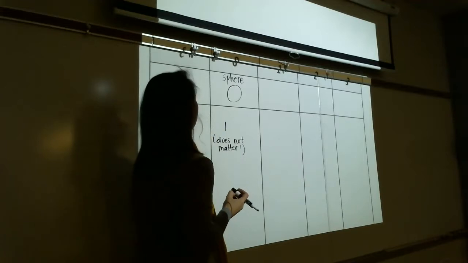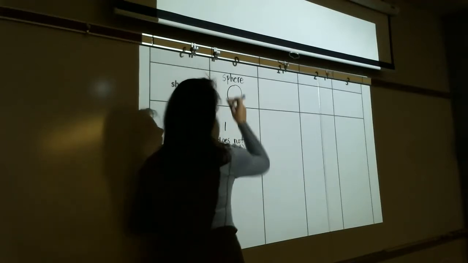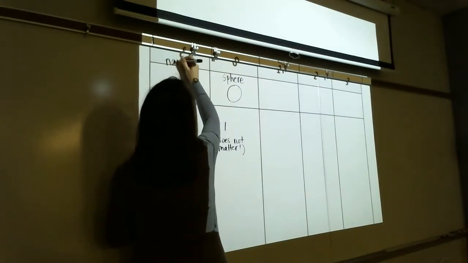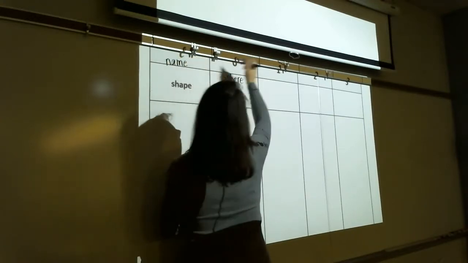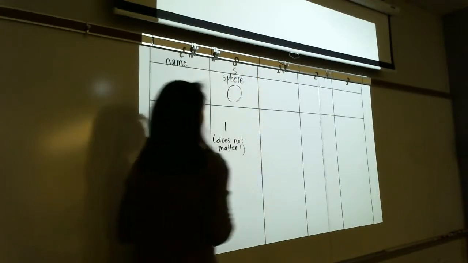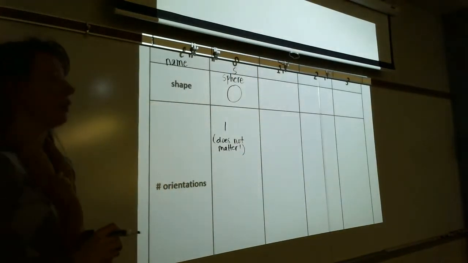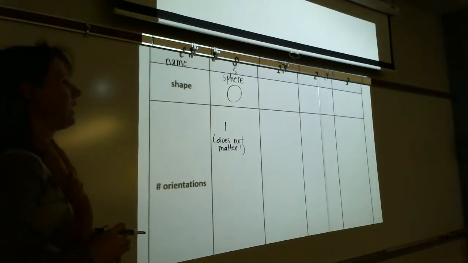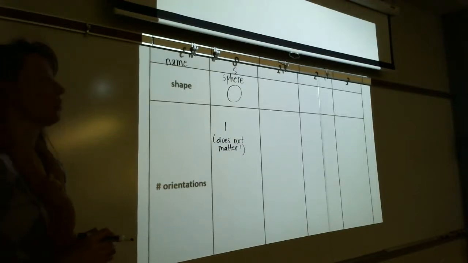And the name of that orbital, I forgot to add a row here. Let's just put it right here. The name of that orbital, when L equals 0, that's an S orbital. So just add that to your top column. Forgot to put a row for the name. The name, when L equals 0, is an S orbital.